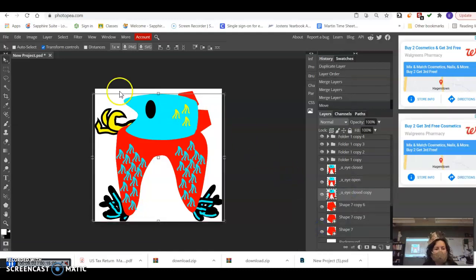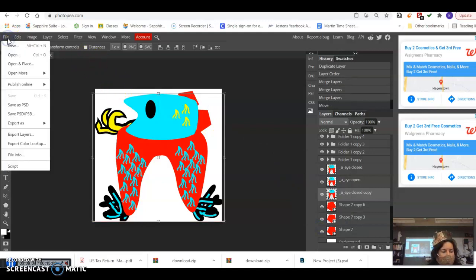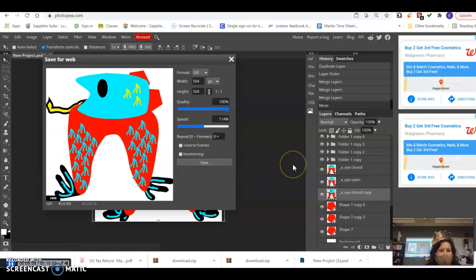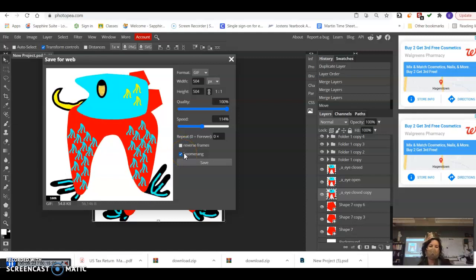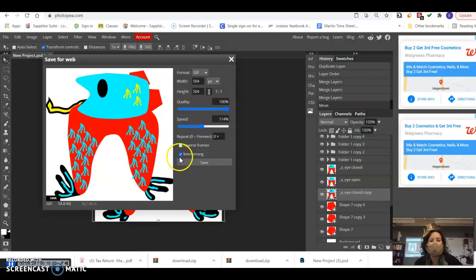All right, so that is the demonstrations on animation day 2. You guys can feel free to go ahead and get to work. And here's my crazy guy. Yes, I can reverse the frames. No. I can also put it in boomerang. I like his feet. His feet may be my favorite part. I thought his tongue was going to be my favorite, but there's something about his feet right now that I kind of like. So go ahead, work on animating your monster, and ask questions as you have them.